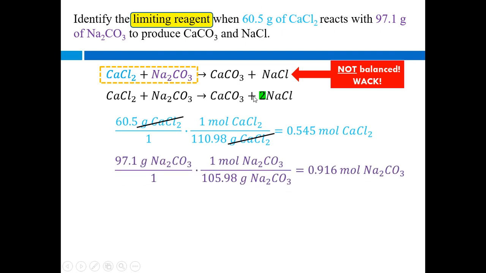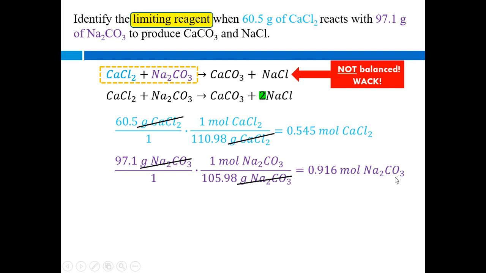All right, so the next thing you should do is also convert the mass given for sodium carbonate. You're given 97.1 grams of sodium carbonate, so I can go ahead and convert the 97.1 grams of sodium carbonate to moles of sodium carbonate, again, by going through the molar mass of that same substance, okay? So start with the starting point, which is given in the statement, convert grams of sodium carbonate to moles of sodium carbonate. By doing so, you'll get moles of sodium carbonate.